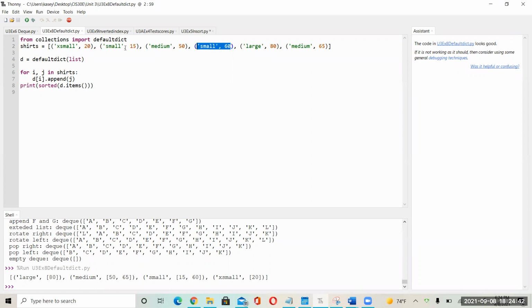So it's going to combine the key and it's going to put the values into a sublist. And then the XSmall is last because we sorted alphabetically, right? Ascending is the sort algorithm. So we would then have XSmall and it's going to put 20. Okay, so there you go. Using defaultdict.